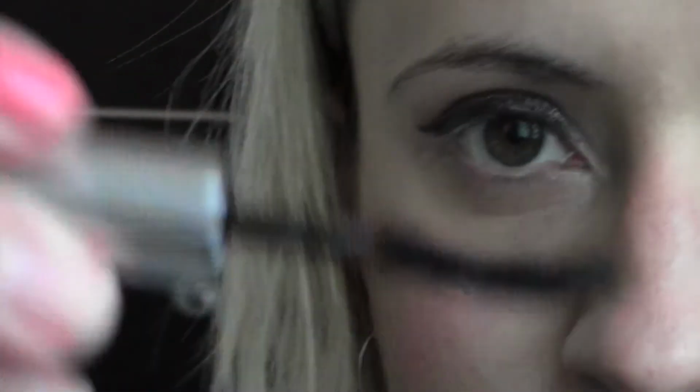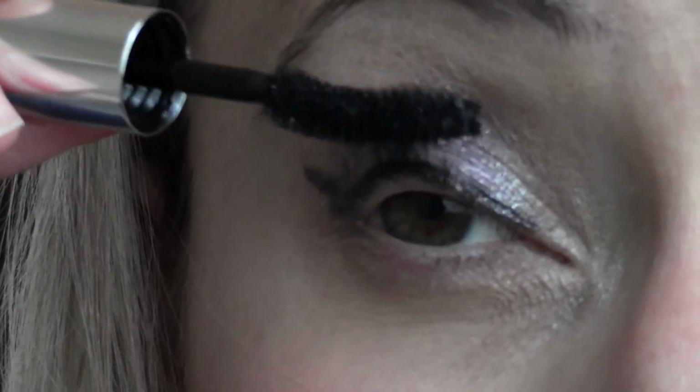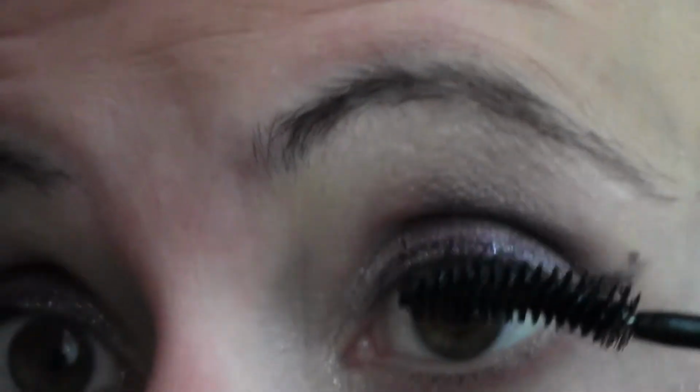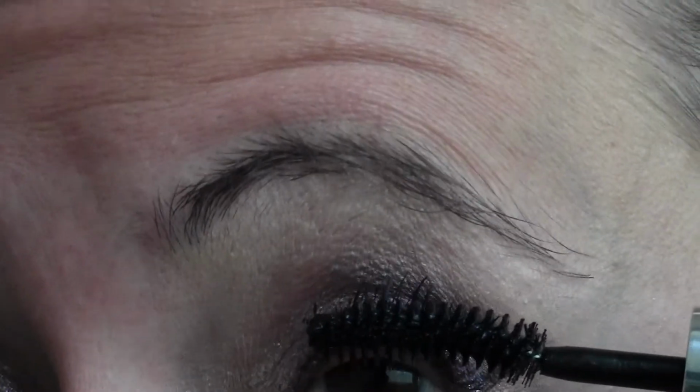Last but not least, we're gonna use some mascara. I got this one at Sephora. It's the Iconic Show. It's not picking up, probably because it's shiny. It's a Dior. Let's see, mascara. Whoa, Dior Iconic Over Curl. So the bristles are... I like this mascara, it's good. I mean, it's nothing that a lot of other brands don't already do, but to pay some justice, I mean, it's a good one.